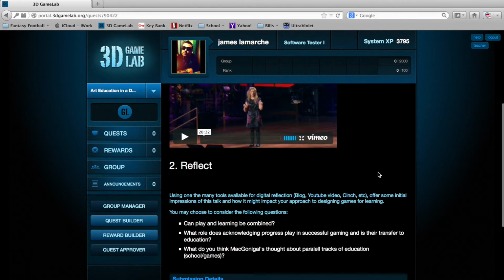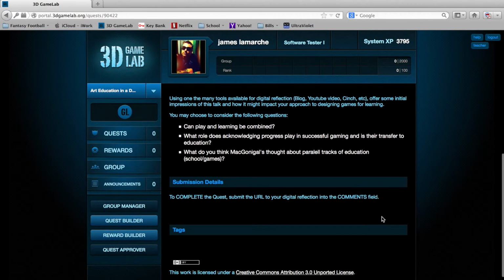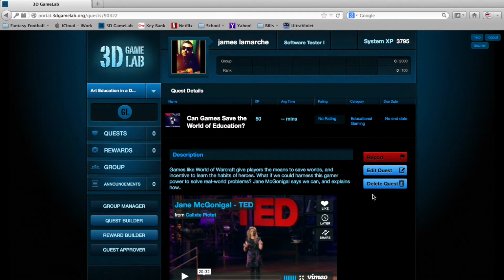And you can scroll down and see, you can watch a video, you can create different text, and how to complete the quest in the comment field. To get to the comment field, students are going to have to hit the Completion tab, which will be up there right under the Edit Quest, and then they'll be able to input their completion.